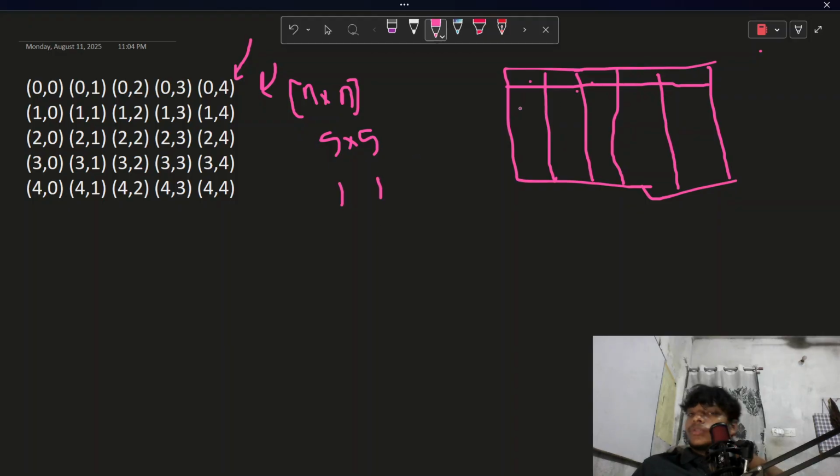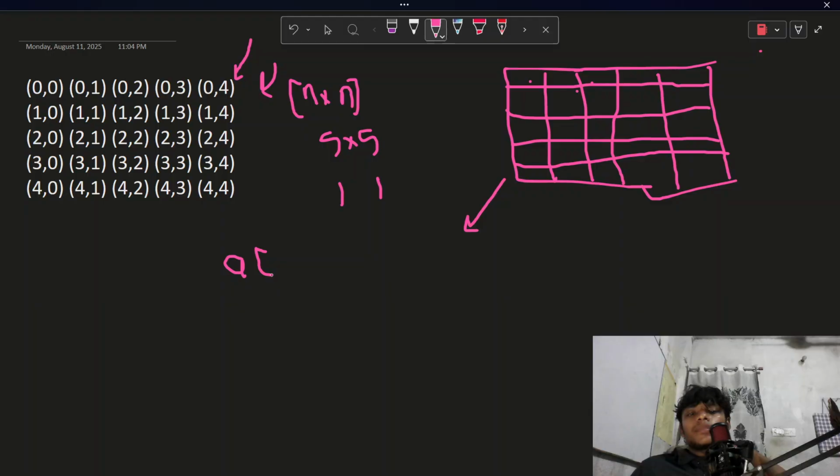Now we are trying to understand how we can access the elements of a 2D array. The basic syntax of declaring a 2D array: first we write the data type.